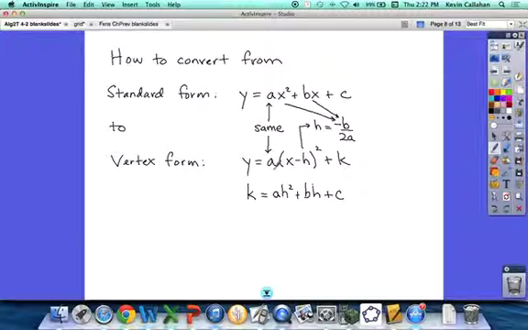Well, everything that we've done up till now is finding h and finding k. If you have a quadratic function in standard form, you know the a and you know the b, so you calculate the h and then you plug in the h to find the k. So that's how you're going to find these two values. And then you need to know the a. Well, this a is the same as that a, so you just write it down. Whatever it was in the original standard form, it's the same a here. So you copy it.